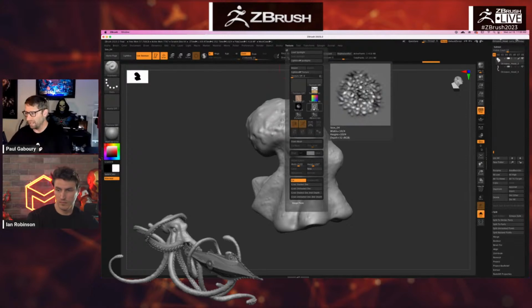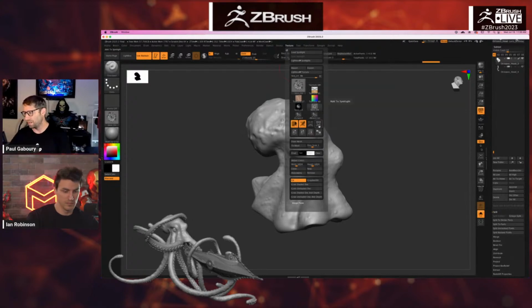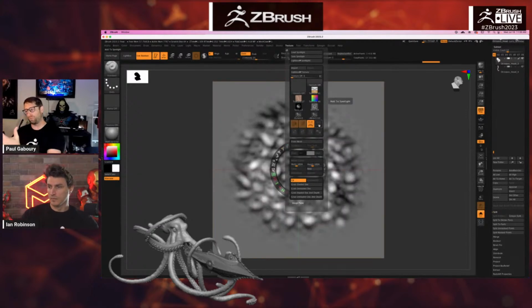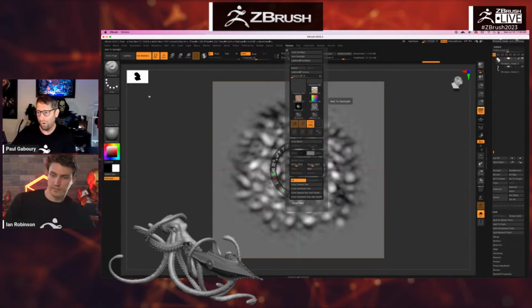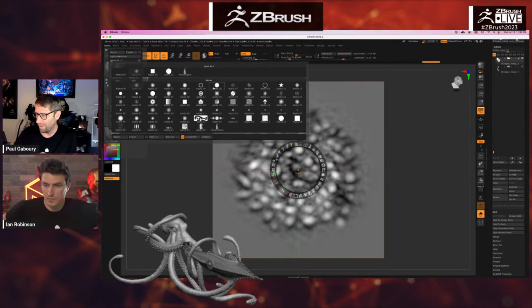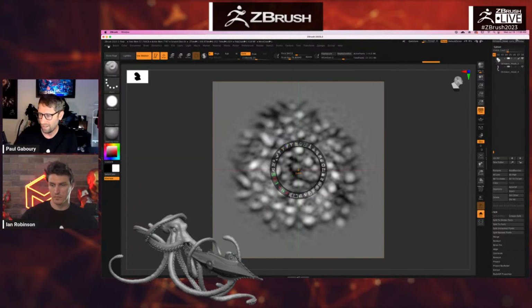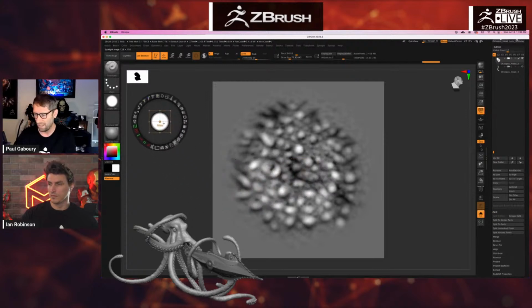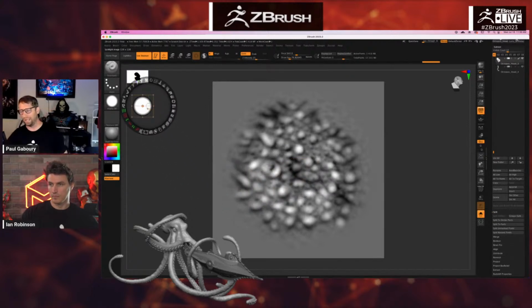So I'm not going to painstakingly, again, you can hit import and then just import it. So I'm going to select that texture, and I'm going to say add it to Spotlight. So you can add this to Spotlight through the texture palette, or you can come over here into alpha and do the same thing. If I had an alpha selected, let's say alpha 6, see right here, I can add that. So there's two alphas now. You can add to Spotlight in any way that you want, through the texture and alpha.